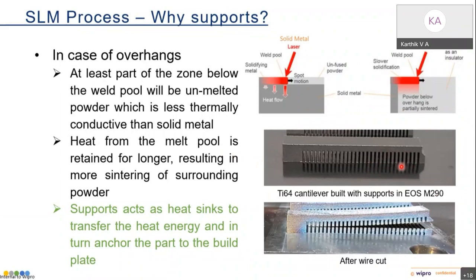But you also need to remember that support structures inherently are basically raw materials which are going to waste. So these support structures are basically increasing the cost of your component. And while designing a component, you need to keep the cost as low as possible and keep the material wastage also as low as possible. And from a designer's point of view, we need to consider how to eliminate these support structures, if not how to reduce them as much as possible.